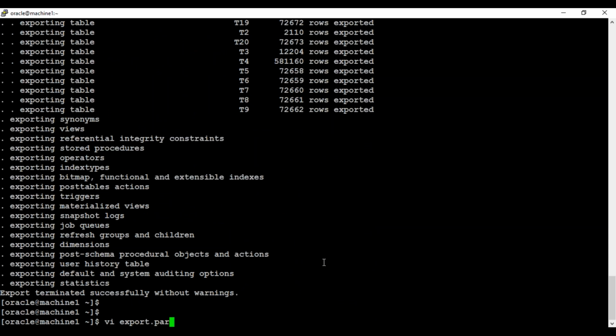You need to just open a new file with the vi editor with the extension .par. You can give any name over here, but the extension should be .par.